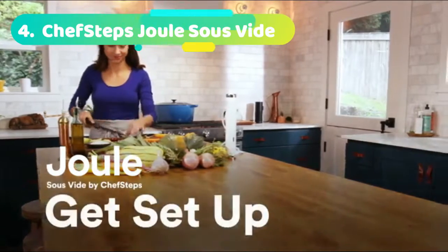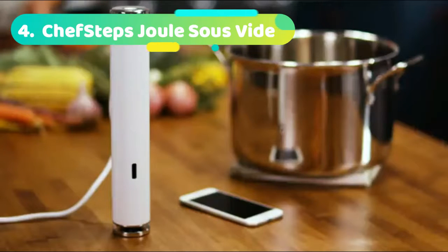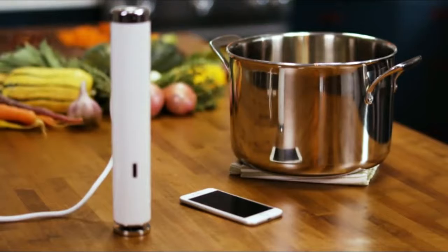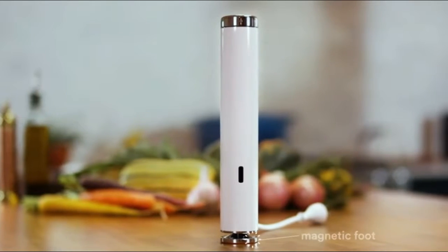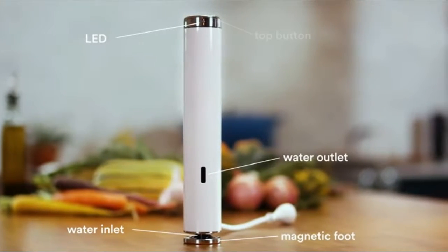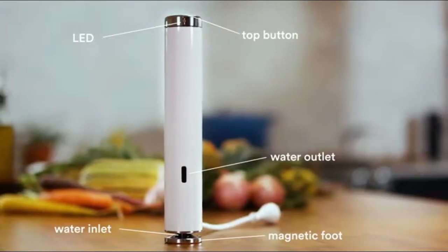Welcome to JOULE, sous vide by Chef Steps. Let's get cooking. You'll need JOULE, a smartphone or tablet, and a pot. The one you use to cook pasta works great. Your JOULE has a magnetic foot, a water inlet, a water outlet, an LED light, and a button on top. Let's set up your JOULE.